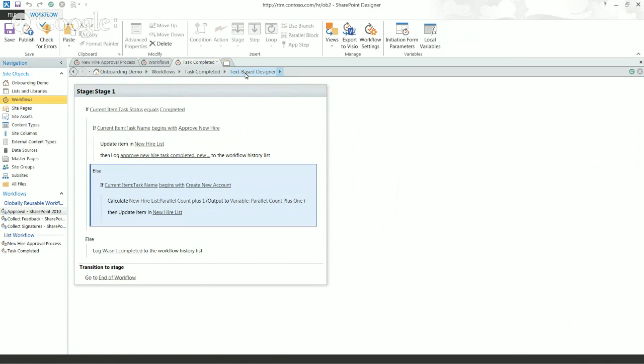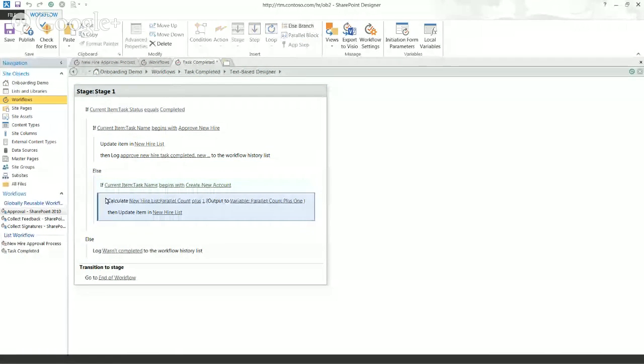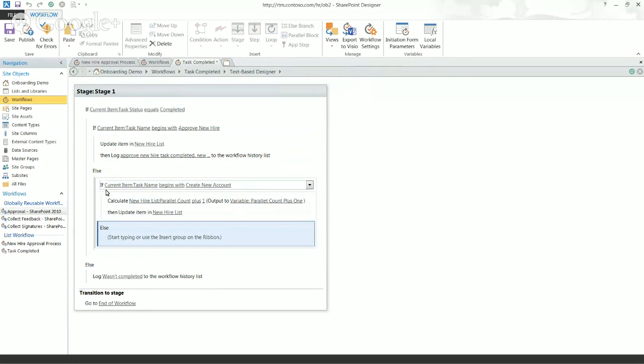So I've got to do another else if. The else ifs in 2013 workflows are really odd because it starts just nesting them inside of each other. See, if I go else if branch here, it's like it put an if here and then an else here and then it put it inside of here. It doesn't let you just keep going down the page like it did in 2010. Like if I clicked right here in 2010, it would let me add another else branch. Or here or here, it would let me add another else branch, but it made me go down inside of it. So whatever, but it's just odd looking because it doesn't look nice and neat like I'm used to.